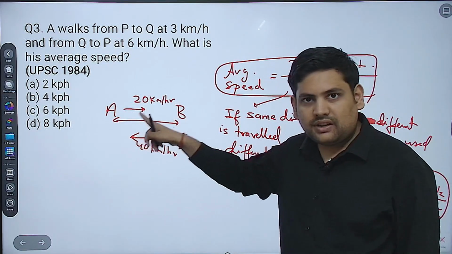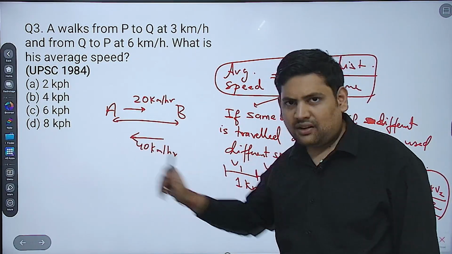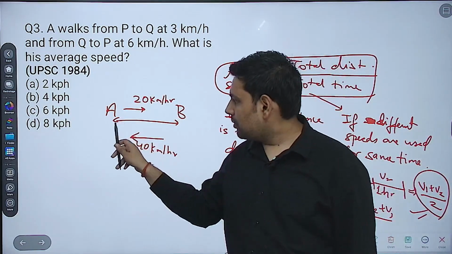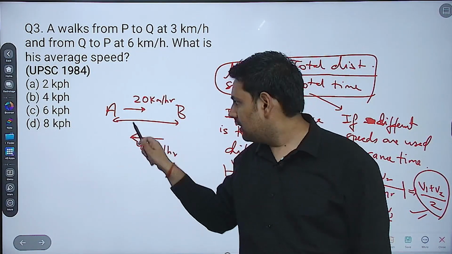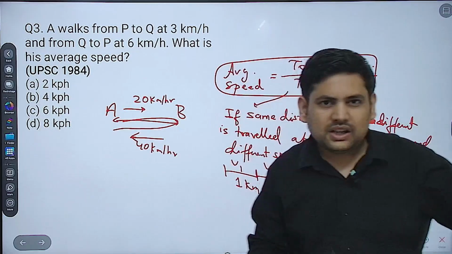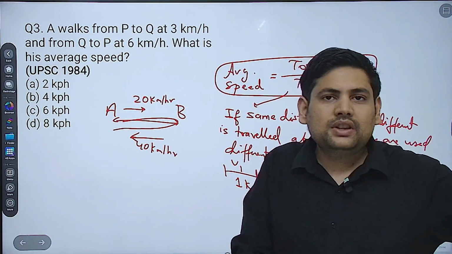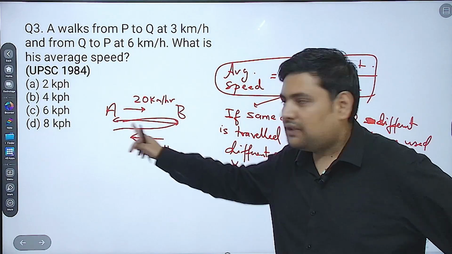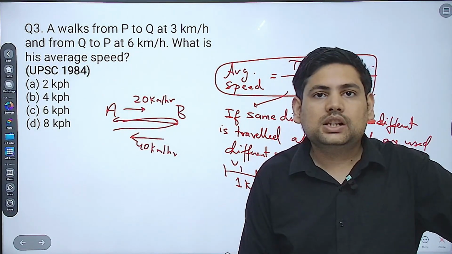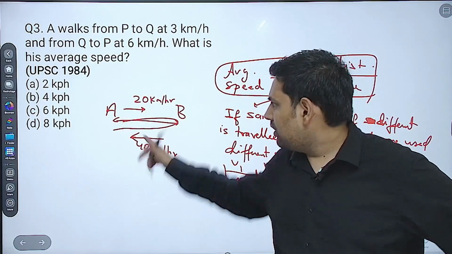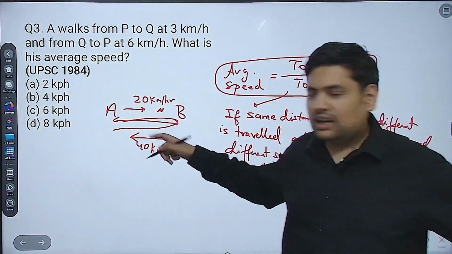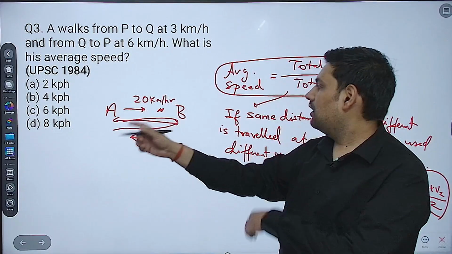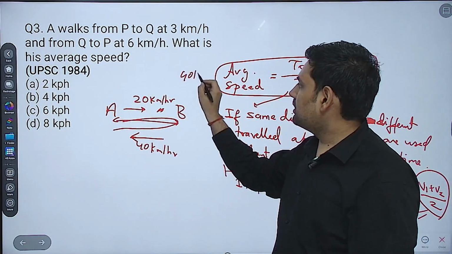This is going at 20 kilometers per hour and this is coming at 40 kilometers per hour. So from A to B, in this entire travel, what is the most normal speed of the vehicle? For most of the time you can feel that the vehicle is traveling at 20 kilometers per hour, correct, for most of it, because this will take much longer.